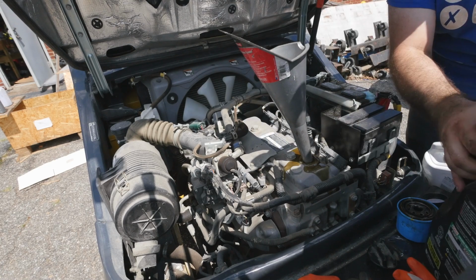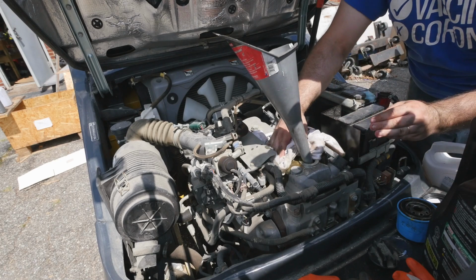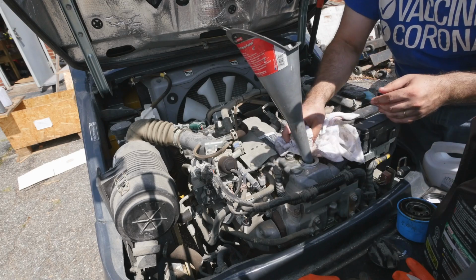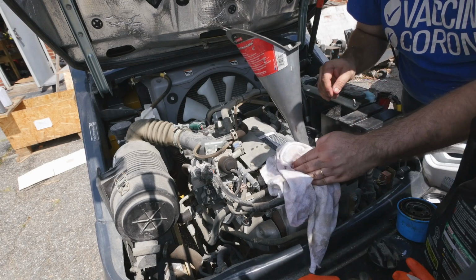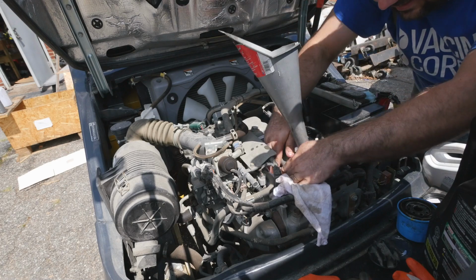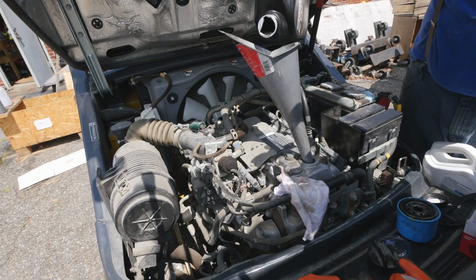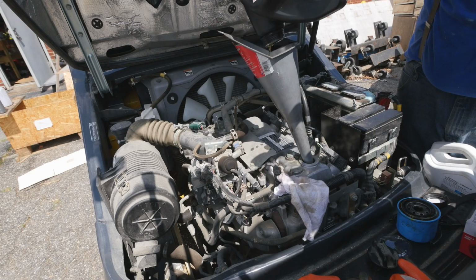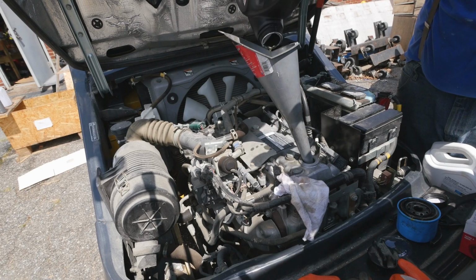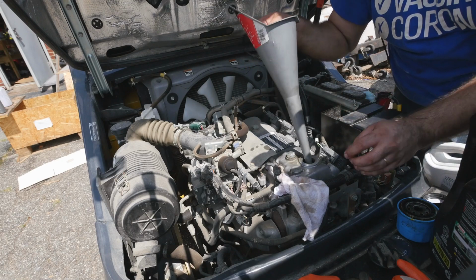Woo! Whoa, whoa, whoa! Guess it's not a race engine. It doesn't drain oil that well. Oh boy. That's a big spillage. Whoopsie daisy. Don't go too fast. That's 5 quarts. Let's see. Let it come down. Let me clean up a little bit.